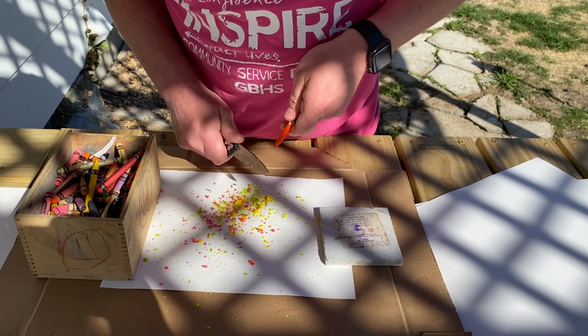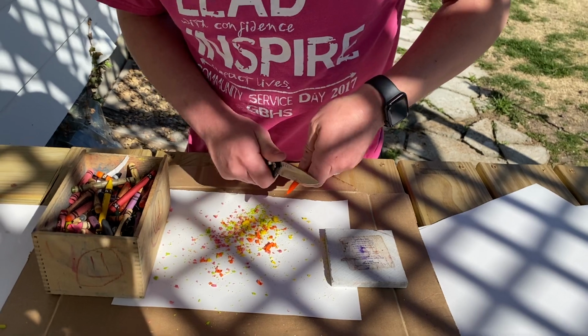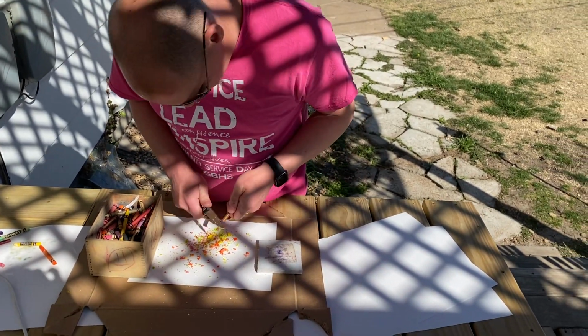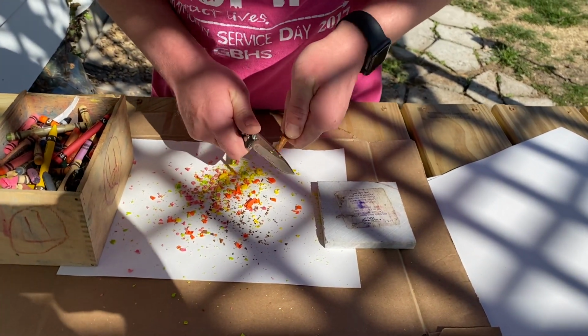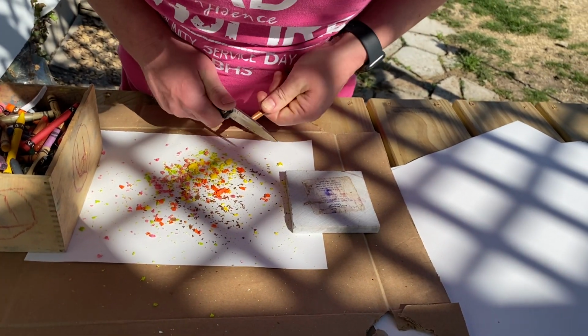These newer crayons are so much nicer to shave. Big old chunks of orange in there. Now I'm gonna go after this gold thing. I love gold. And here comes the wind.